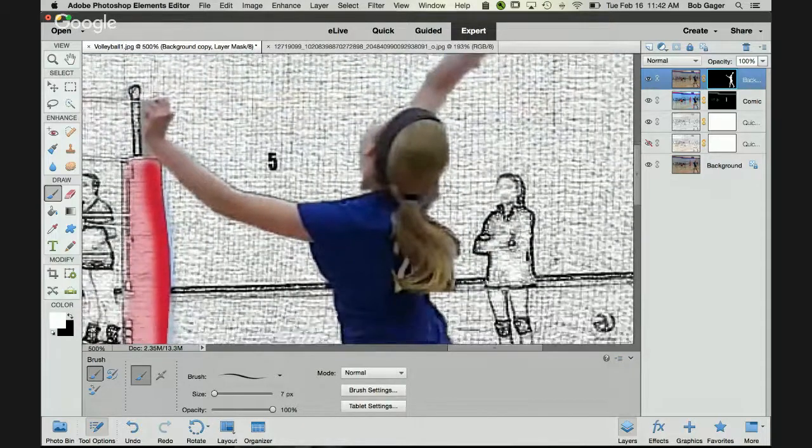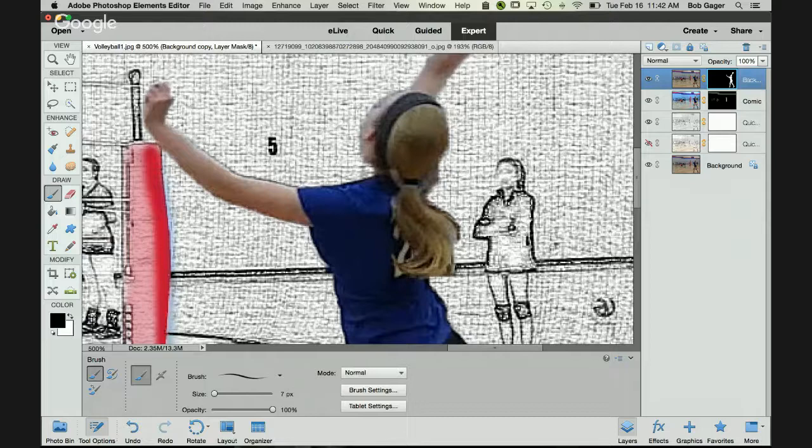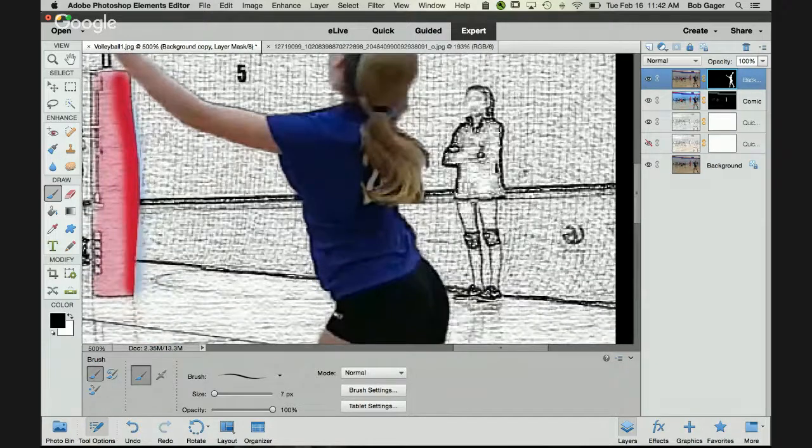Pan down around your daughter's face. We want to bring her face back in. And let's see. Oops. Get rid of, oops, paint with black. There we go. We want to paint with black right here. Paint with black over here around her hand, and just fine tune things. So you can mess around to get things looking a little better. Oops, we want to probably paint with white right here on her hair to bring the back of her hair in where we didn't get it.